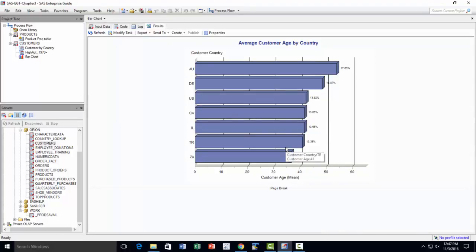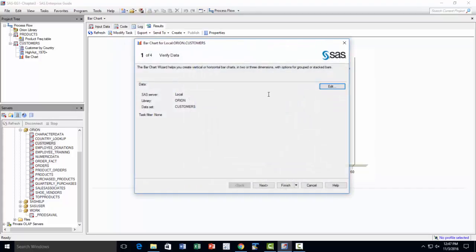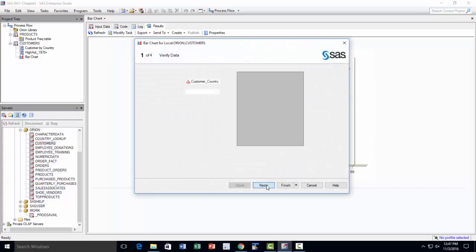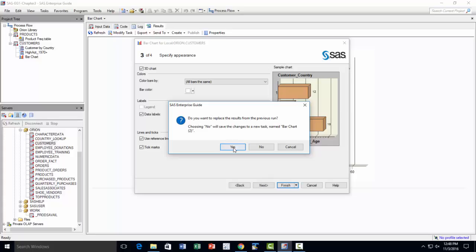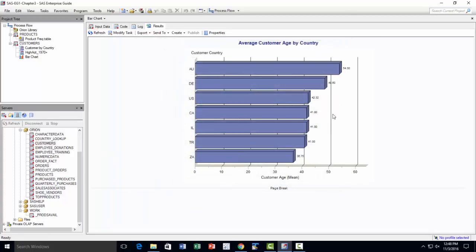All right, so that gives you the bar graph in descending order of the bar height. Okay, and customer age. Okay, so there is some problem there, so let's modify and see. Okay, data label should not be percentage, data label should be average. So that was the reason why we were getting crazy numbers there. So fix that, and suppose we want to look at the advanced view.